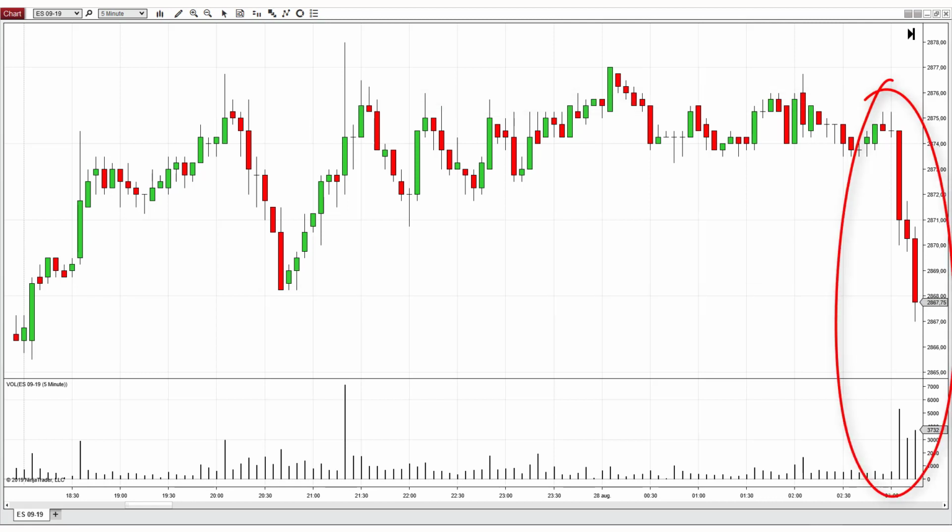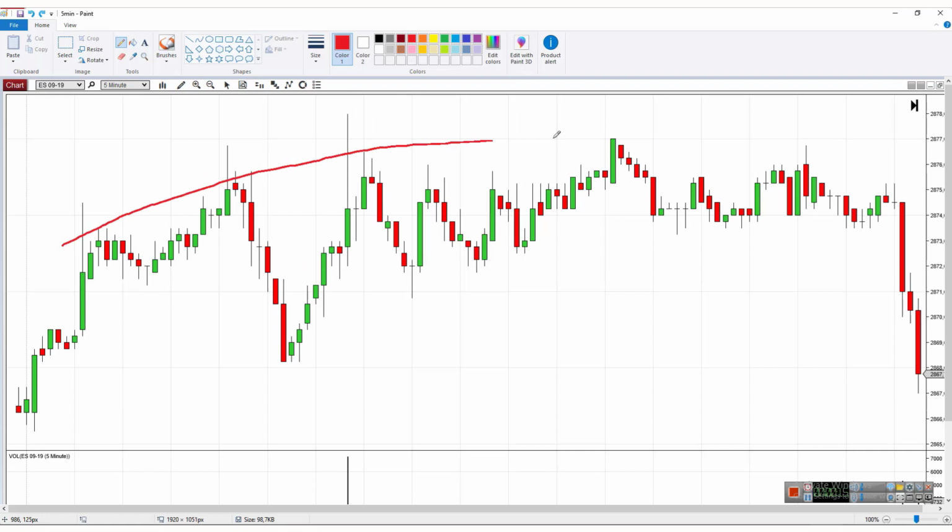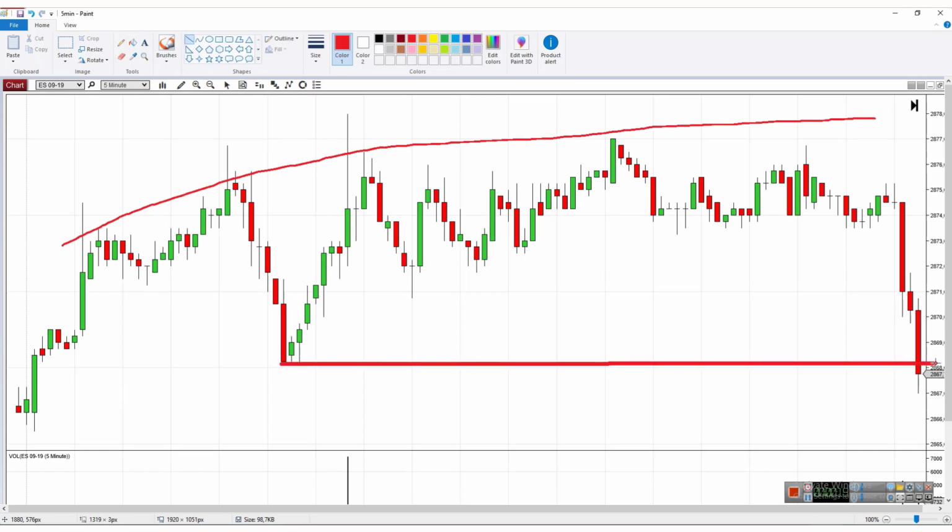The level of support and resistance is not always going to be a straight line in your chart. It can be, but quite often you can draw it freehand like this. Here at the low of the consolidation, if we just draw a straight line from the lowest point, we're going to miss this move. In this case, you could have drawn the support line like this, more like an arch.